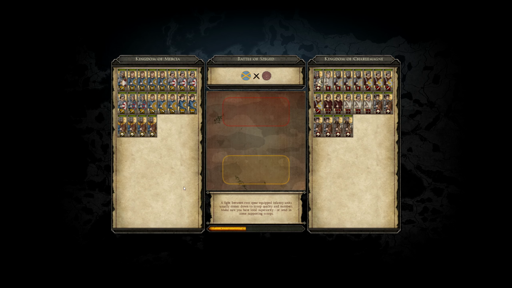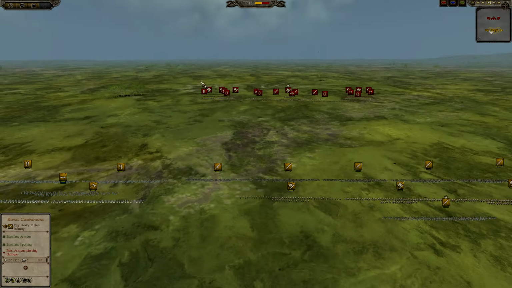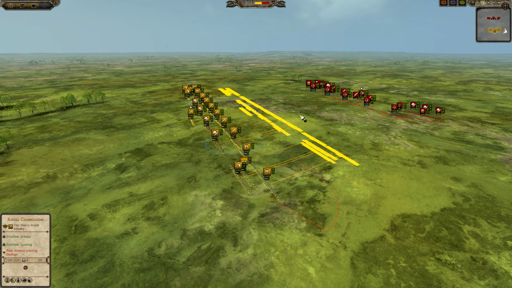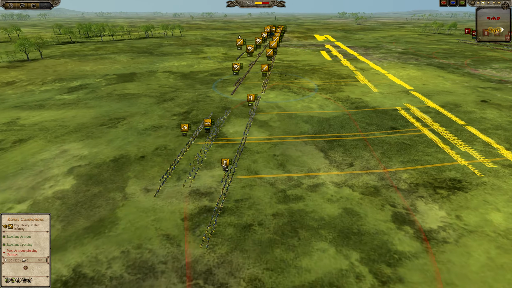Hello everyone, this is the Prussian Prince with another Total War Attila Age of Charlemagne tournament match replay cast for you. This is Cup of Nations, again the Age of Charlemagne section because there's a Vanilla Attila one as well. Playing as Mercia, and my opponent playing as Charlemagne, it is Lita Sogek. So yeah, from Lita clan.